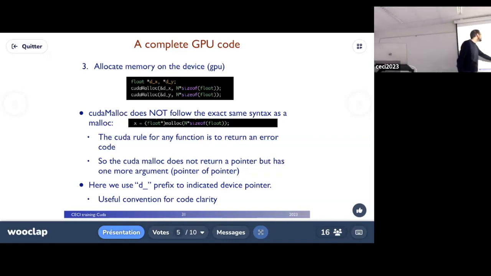Yes, this is important. You don't need to do that, obviously, but at least in these lectures, every memory that sits on the GPU will start with d underscore. That's also the advice I would give for your code: have a convention, it doesn't have to be that one, to separate what is in your CPU memory and what is in your GPU memory, basically a naming convention.